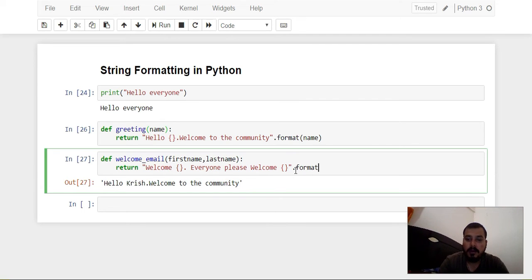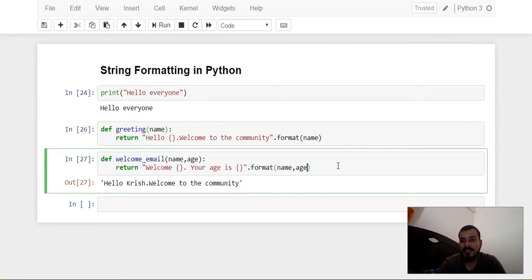Now in this dot format, again I will specify in that same order. Suppose this particular placeholder wants to get replaced over here, or just say like this, so this is my name, and this is my age. Suppose I give this kind of statement. I'll say welcome this, and I'll say your age is this empty placeholder. I can also give this kind of formatting statement. In the first case I'm going to replace it with name, and in the second placeholder I'm going to replace it with age. This will give you a brief idea about what is happening.